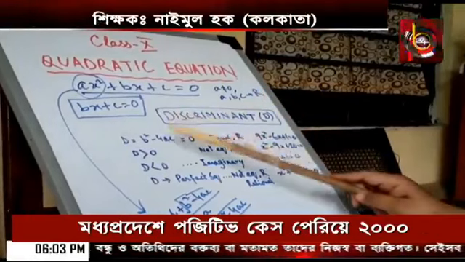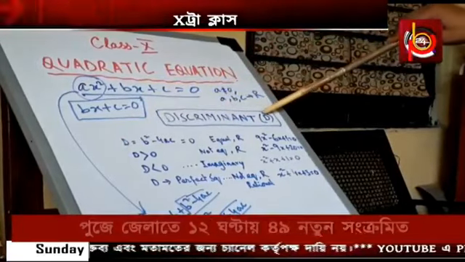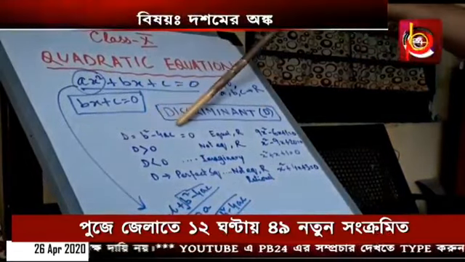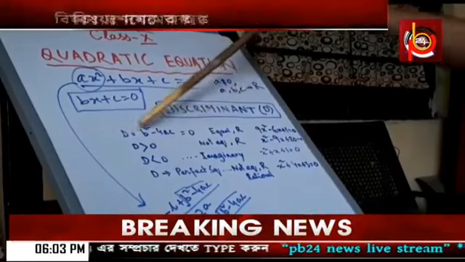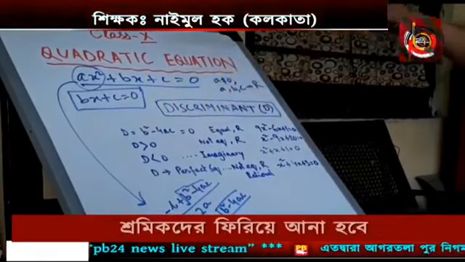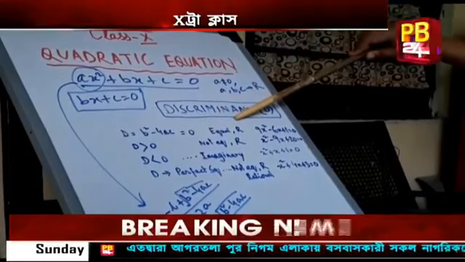The nature of the roots depends on b, c and a. This shows a discriminant. The discriminant is denoted by D, and it equals b square minus 4ac. When the discriminant equals 0, that is b square minus 4ac equals 0, then the equation has equal roots, and real roots, sorry.